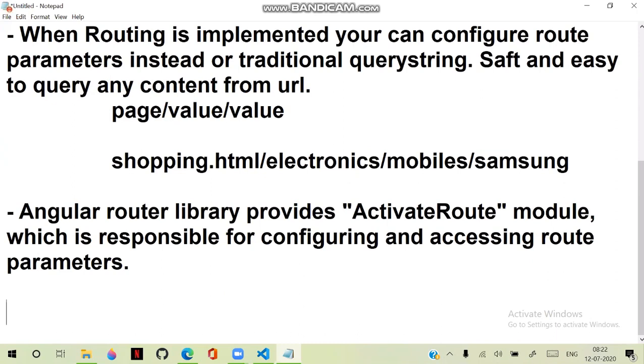So configuring the route parameters and accessing the route parameters is done by ActivatedRoute.